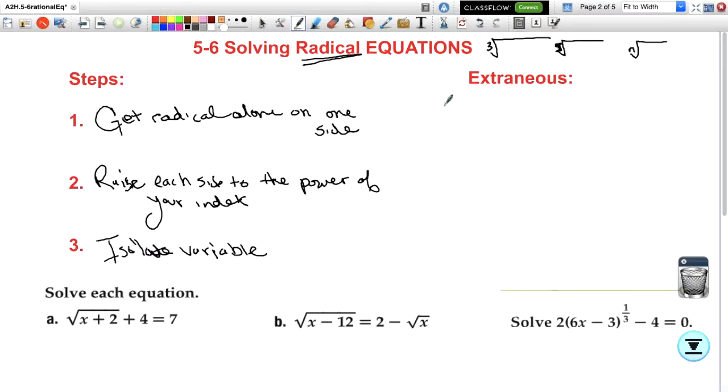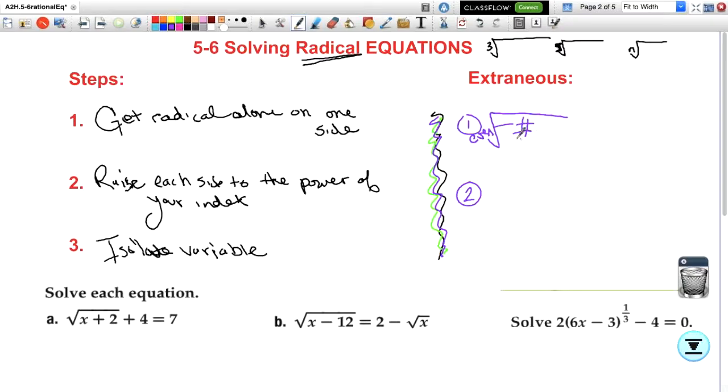Now, there are going to be times that we're going to get solutions in this chapter that are potentially extraneous. So an extraneous solution means that you get an answer that doesn't work. Okay, it's impossible. So extraneous can happen two different ways in these types of problems. And extraneous is going to exist later on also, okay? So an extraneous solution could happen when you end up with a negative number under your root sign and your root is an even, okay?